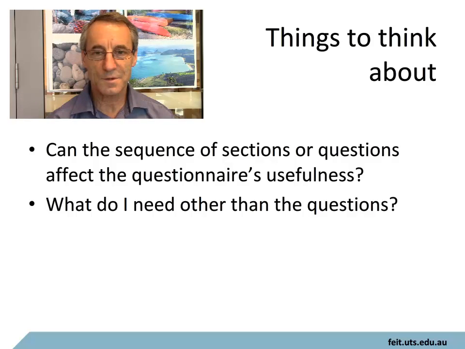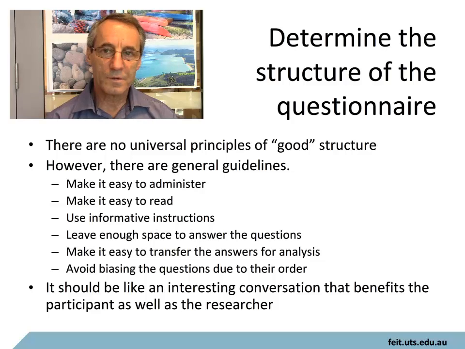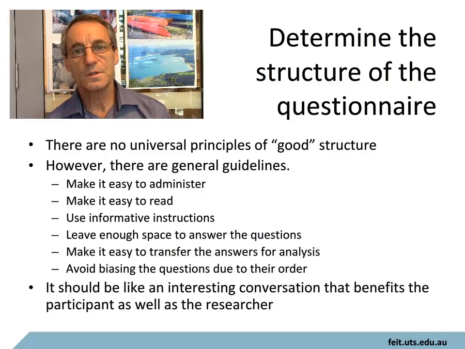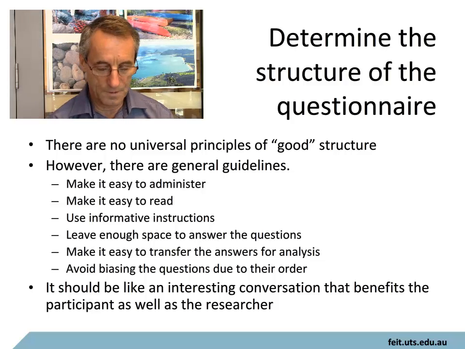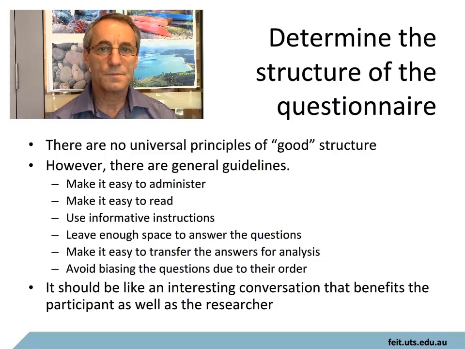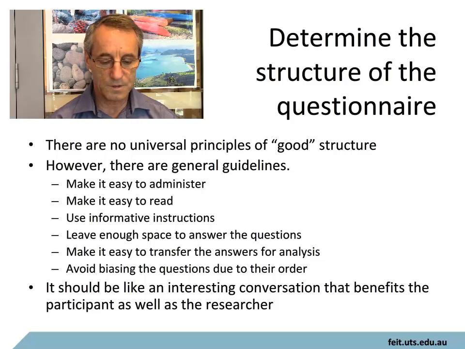Well, as it turns out, quite a bit. In the structure of a questionnaire, the first thing is there are no universal principles about what is a good structure. You simply structure it and have a look and see what the effect of it is. There are guidelines though: make it easy to administer, make it easy to read, use informative instructions, make it easy to transfer the answers for analysis, avoid biasing the questions due to their order. And there's something later in the section about that.